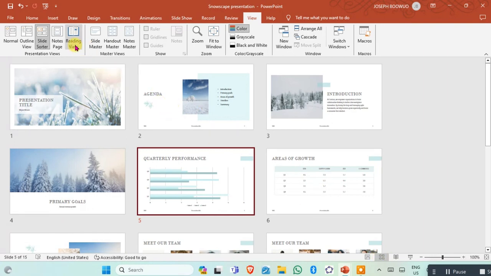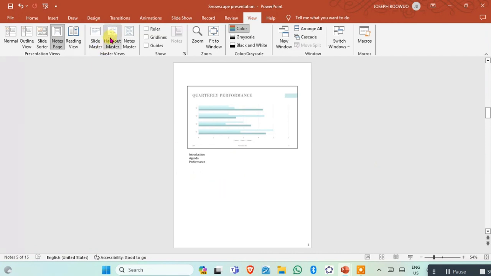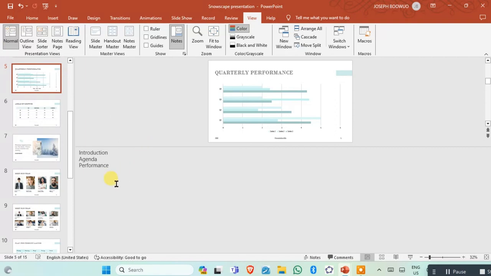So these are the ways you can add the note from here, and you can also add master note and slide master. Now, one other thing you will want to use as a student or as a presenter: you want to see the entire view of your slide. Let's go back to normal. You want to see the entire view of your slide, how you are going to deal with it.